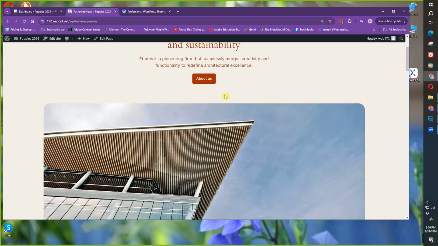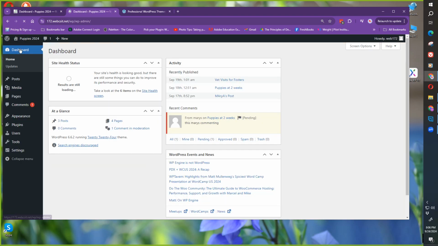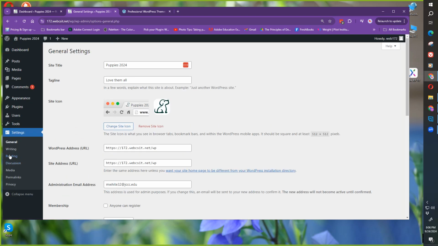we've made the changes, but then you also have the availability to go in here and edit the site. But the one thing to be aware of with this, you do have to make sure that you are using the settings where the customizer was doing a lot of the things that you have to go in here for the settings.